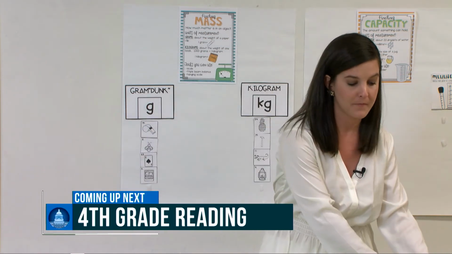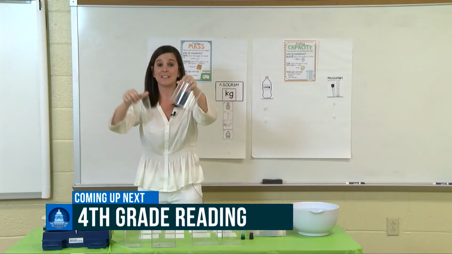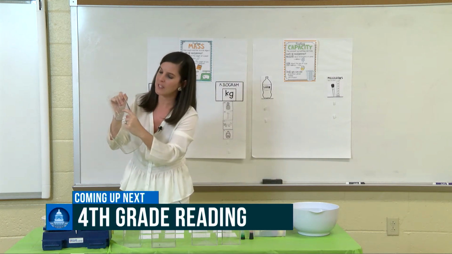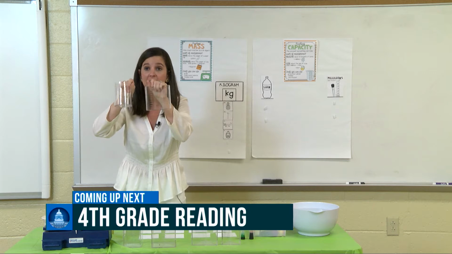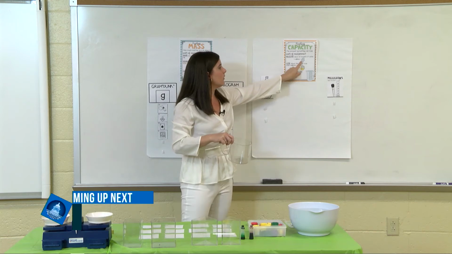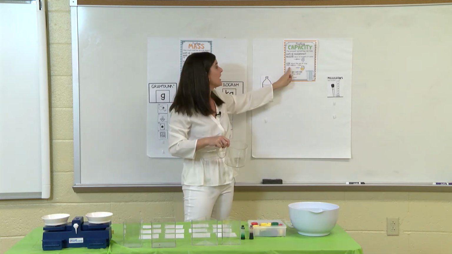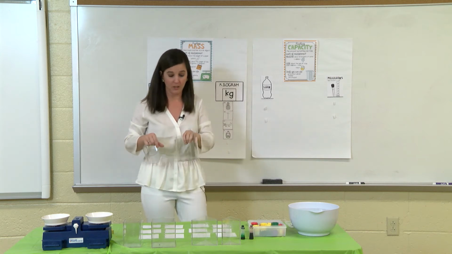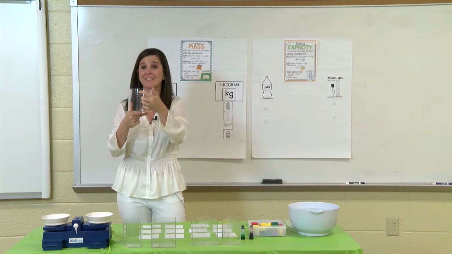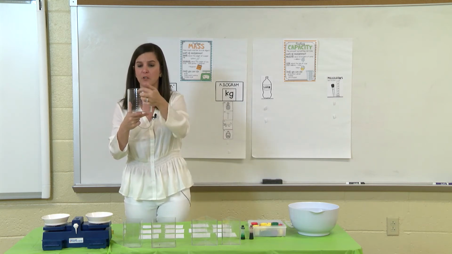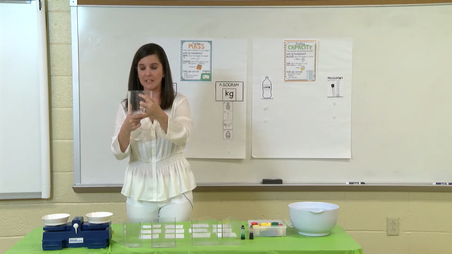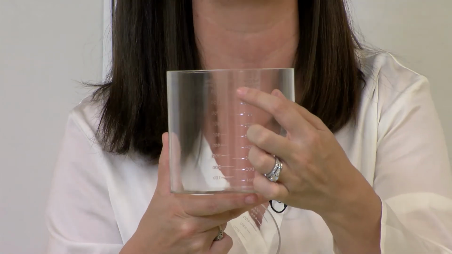So I have a bowl of water, okay, and I have two size containers here, and we are going to measure in milliliters. So it goes up by milliliters. Does everybody see that? Okay, and so remember that 1 milliliter was like 20 drops of water, okay, and 1,000 milliliters is equal to 1 liter, all right? So this has 1,000 milliliters. So this, if it is full to this line right here, and you want to look closely when we're measuring volume, you're going to have to look at these lines and really be able to see. So when I put some water in these in a minute, I'm going to show you that, and I'm going to color the water to help you see it easier as well.